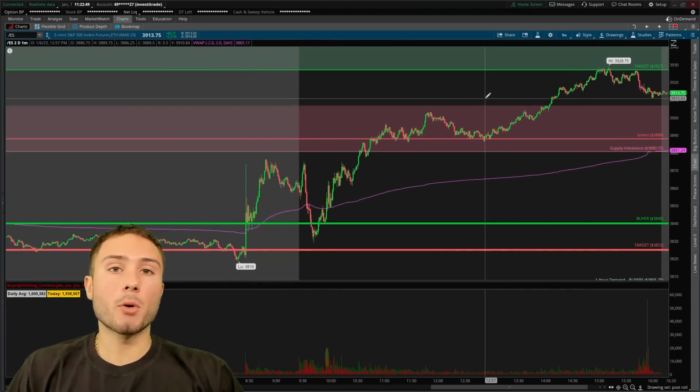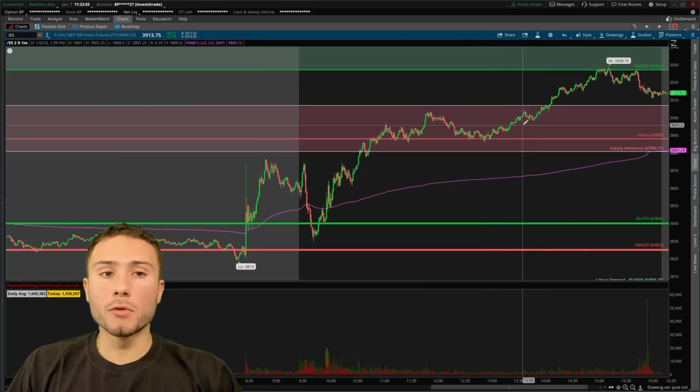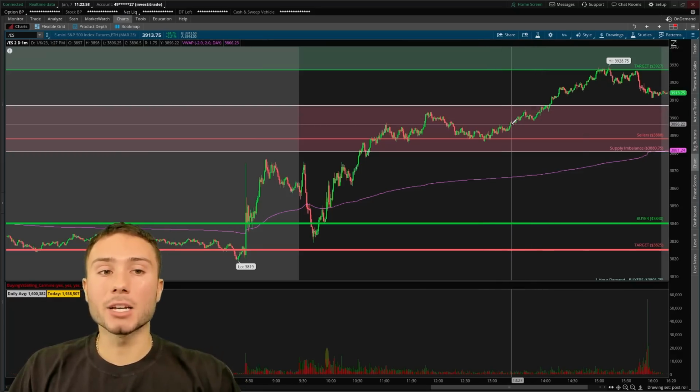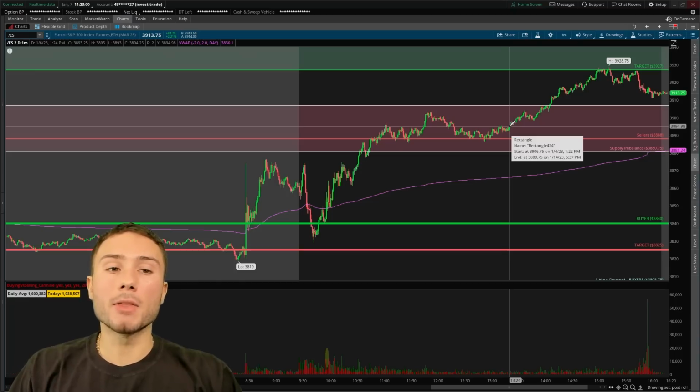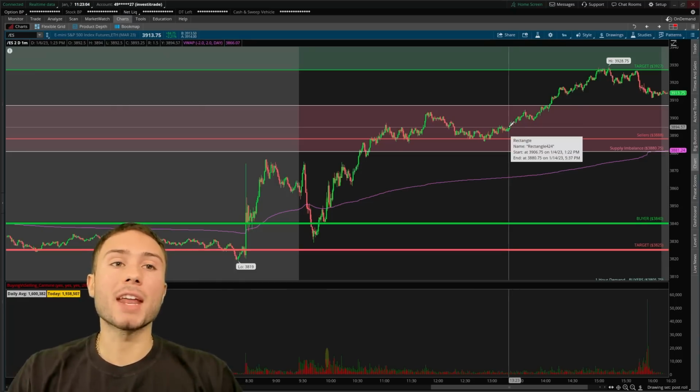But this was an example where the momentum was a little lacking. So instead of trying to scalp it, maybe go in with large size, looking for a fast move, understand that we might not get it because the conditions don't fit and there's not a lot of momentum in the market. Although the plan and the levels worked out well, it just did not really fit a scalp.